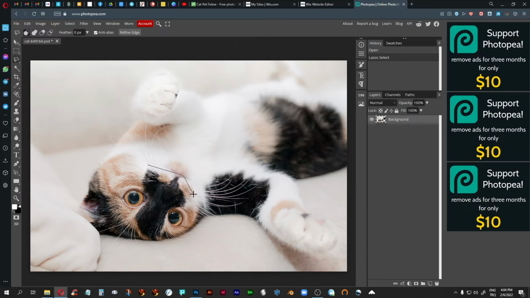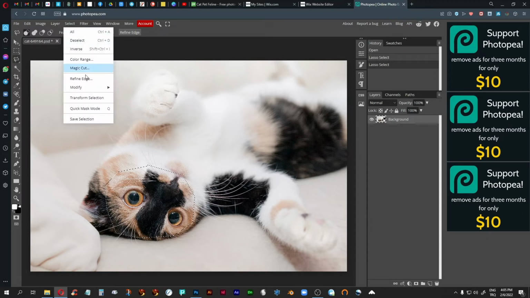And what I'm going to do is I'm just going to roughly select this area here, because this is the one that I want to keep, and then just connect this. And now I need to make this soft, because right now if I start playing around with the values here, it will be a very stark difference, and I don't want that. What I want is I need to give this a feather.